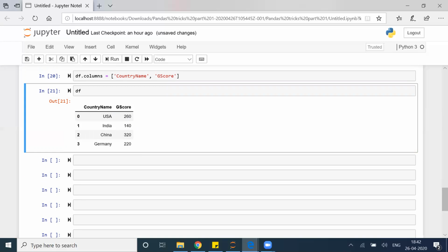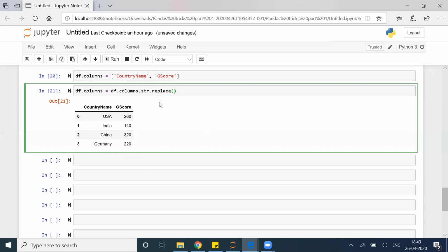Then what I'm looking for now, let's say I want to put underscore in between. So basically this is my old column name. Now I want a new column name with underscore in it. For that, df.columns again is equal to df.columns.str.replace. Now the problem is what do you want to replace?